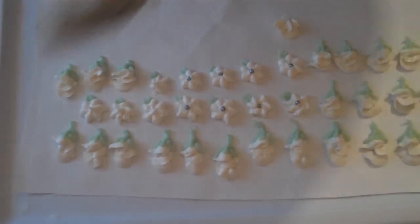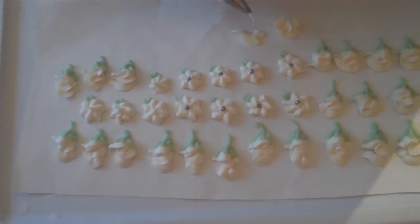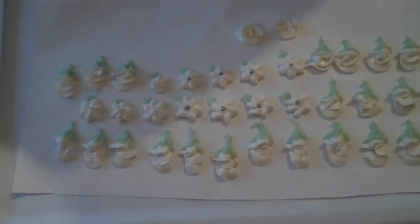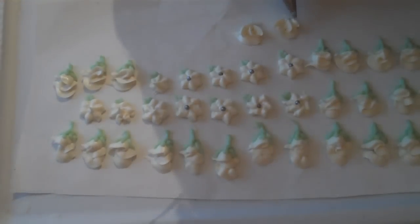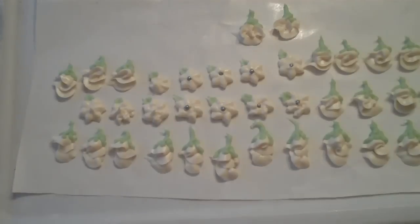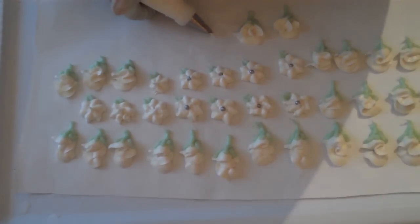And that's a flower. Let's do that again. So we're going to make a fan, and then we're going to do one here, one in the middle, and one on the side there. And then you come back with your green, and you're going to make your catalyst just like before. One here, and straight down. Here, here, straight down. So it's not really a rose. By the time I publish this, I'll know the name of it. So these are really easy, and these are another one that you can bang out pretty quickly.